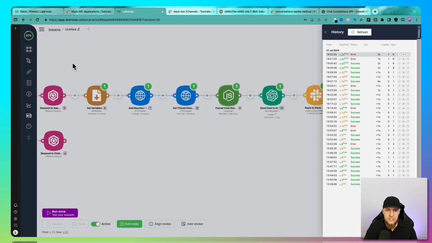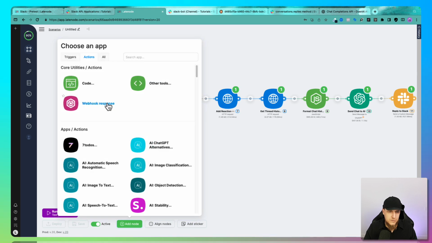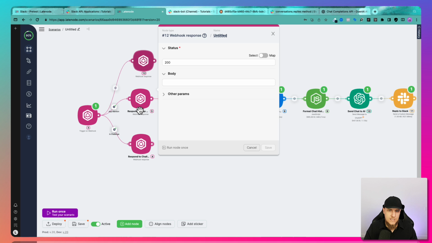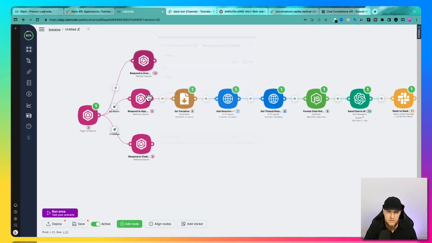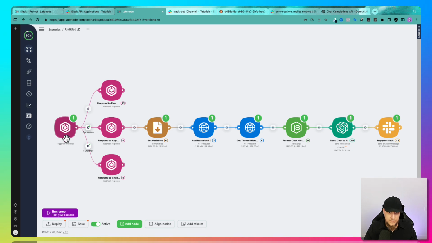All right, so to finish this off, what we're going to do is come back and add one final webhook to complete our flow here, to say any other response. Respond to everything else. So any other messages that come from Slack are going to receive that response, because otherwise Slack will attempt to retry them. It will keep sending it until it gets a response, and we don't want that. So we just want it to know, hey, I got your message. Stop sending it. We're not doing anything with it.